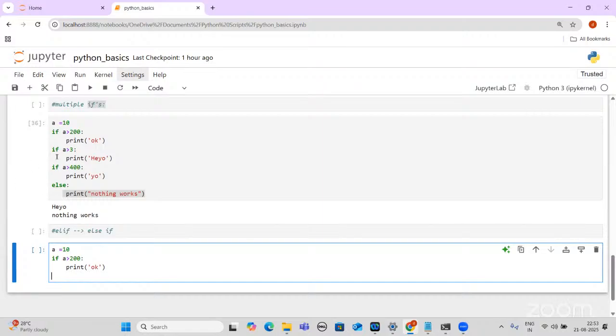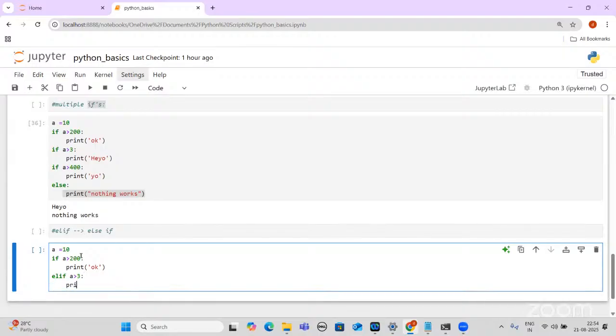Instead of writing if, I'm writing elif. I'm just keeping this here without editing. Why? Because we can see the difference. Elif is nothing but else if. A is greater than 3, print hi, or same one here.